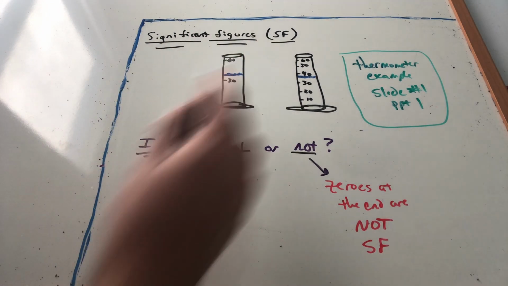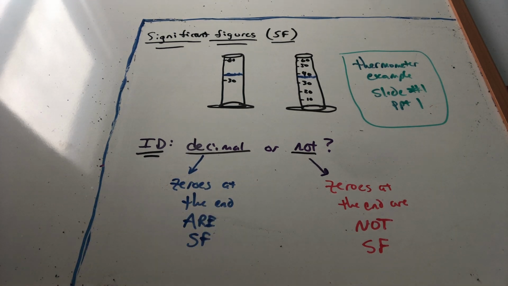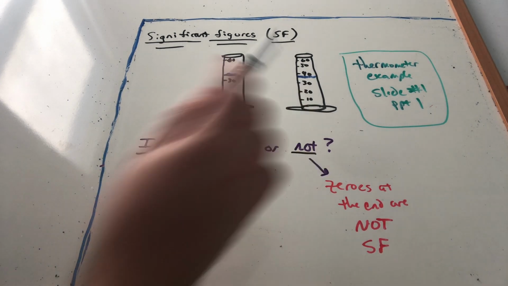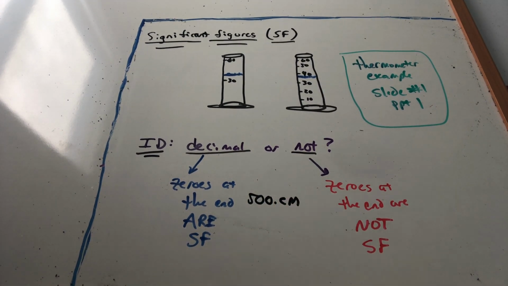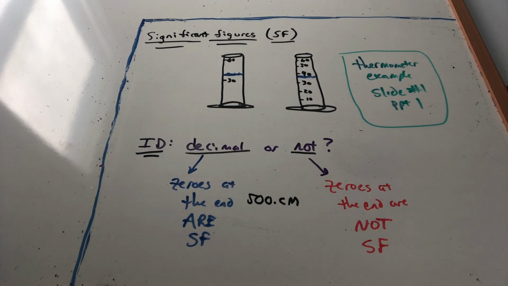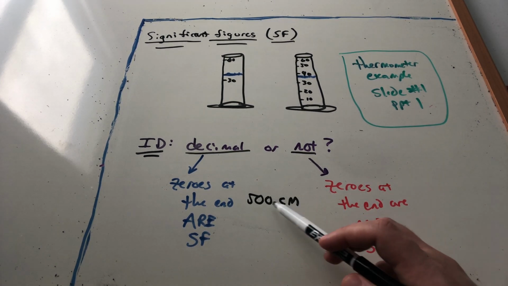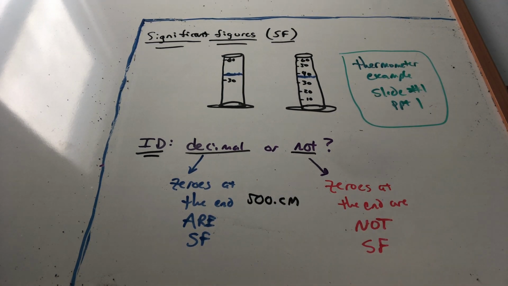If you're looking to identify the number of significant figures, and you see a decimal, then zeros at the end are significant figures. That means zeros at the end matter. That means those zeros are coming from a really good instrument. So for example, look at 500. centimeters, okay? This we would plug into our calculators as 500. Even how I just said it, I said it as 500 centimeters. But notice that at the end of this value there is a dot. There's a decimal place. What that implies is that those zeros are important. Those are known. Those are from graduations where, yep, we're sure it's 500 point centimeters.